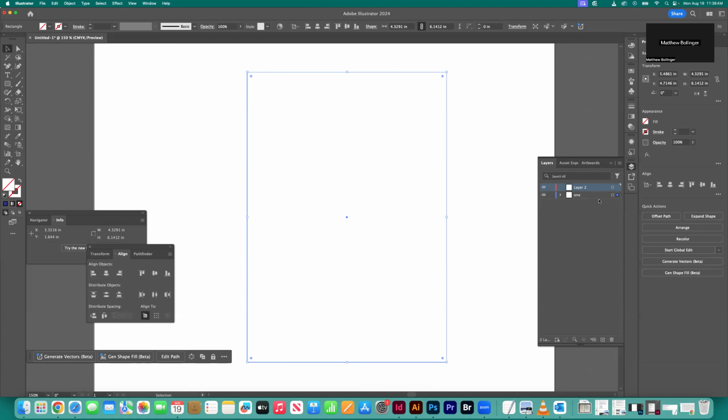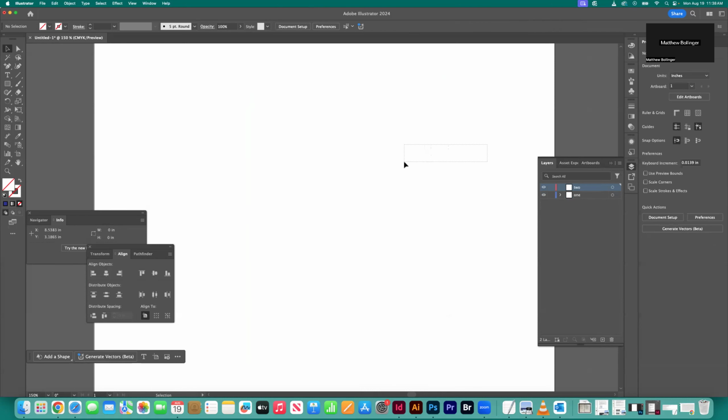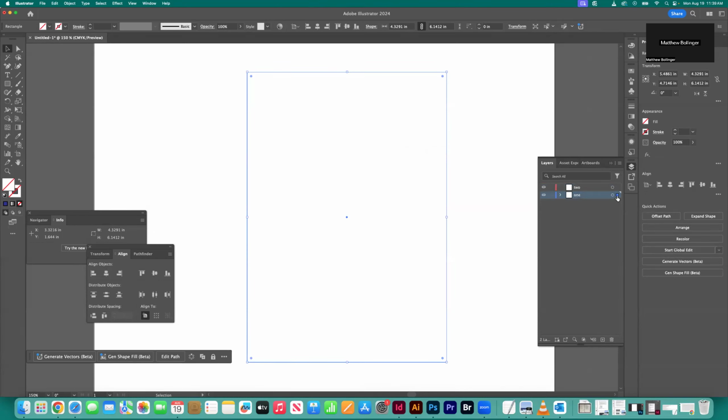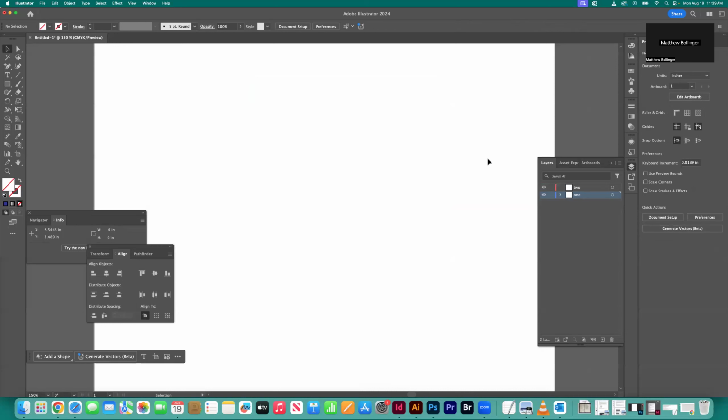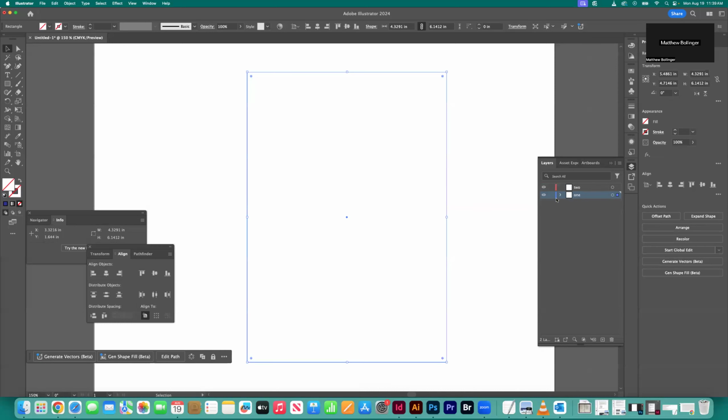When I create a new layer, it does not have a name associated with it, so you have to double click in and call it something. I'm going to call that layer 2. Pretty simple, okay? When I select an object, I can see which layer it's on. So for example, this object has this sort of blue diagrammatic color associated with it because it's on this layer.